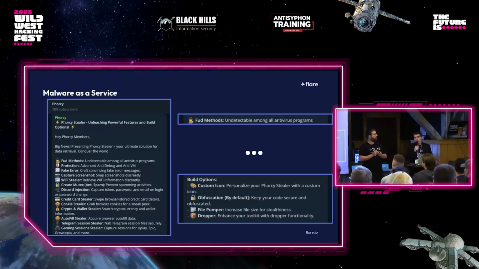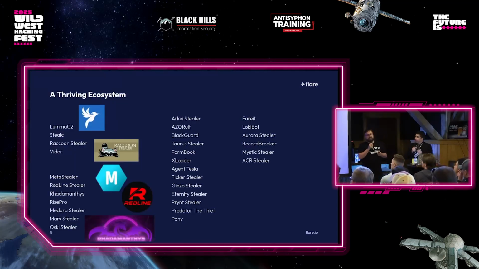And you can also have droppers so that the true intention of the malware will not be revealed. If you analyze the first layer, you need to get to the second layer to be able to understand what they are after. This analysis is pretty complex to do, to be honest. With these stealers, how it works is that the people that get those malwares as a service, their goal will be to integrate that into another executable. And there's tons of those that exist on the market. We see here a list.